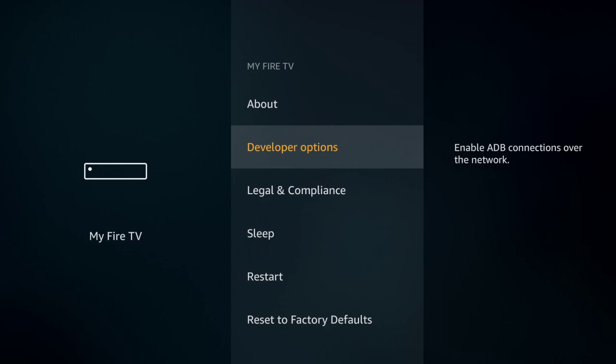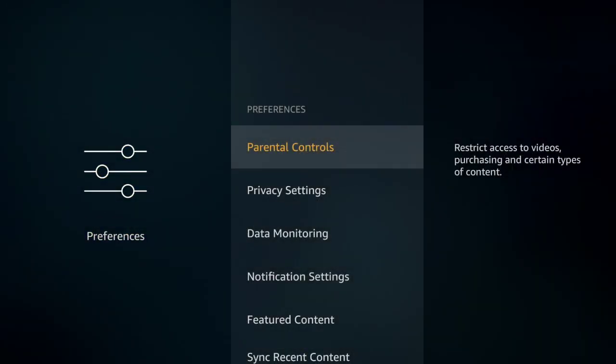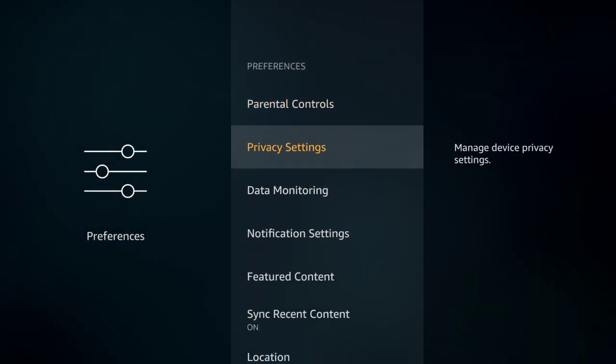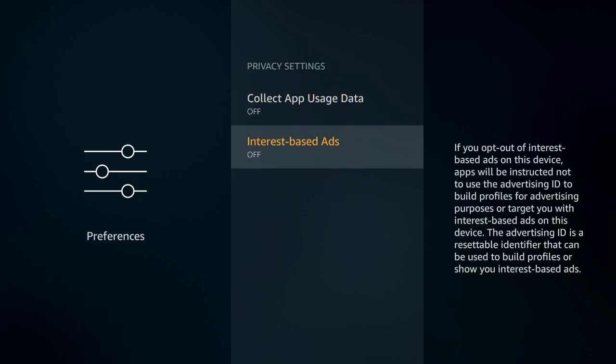Then you will back out and you want to go to preferences and you'll see why. I've never explained this before, but I will today. First thing you want to do is go to privacy settings. Make sure all this is off.